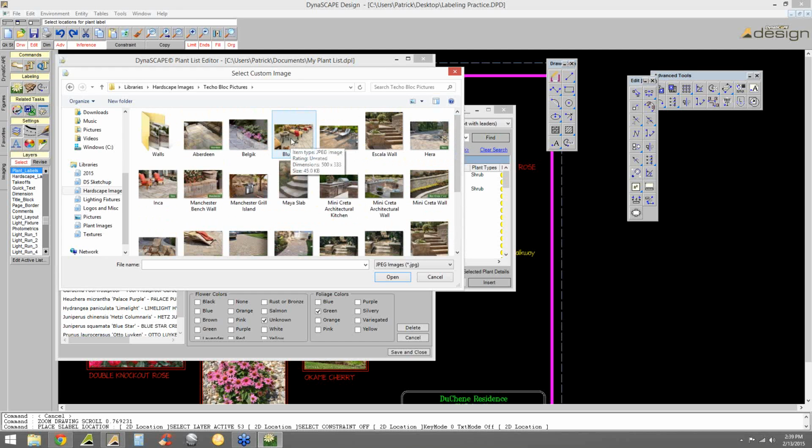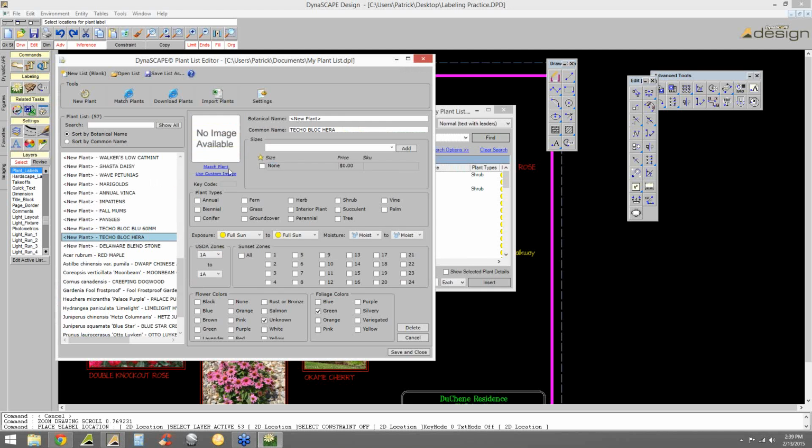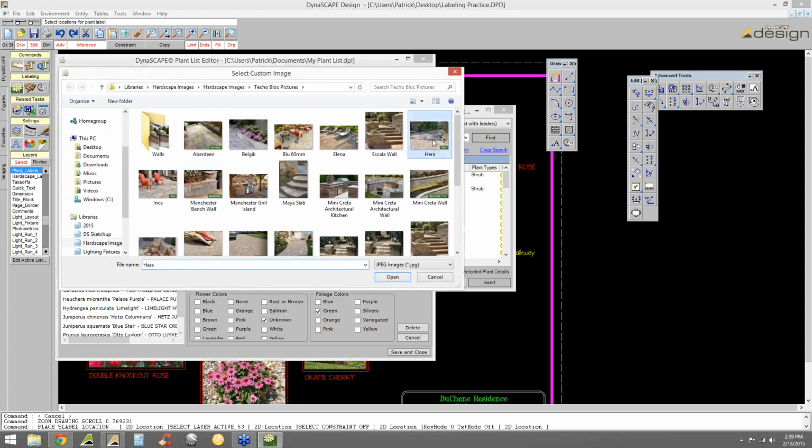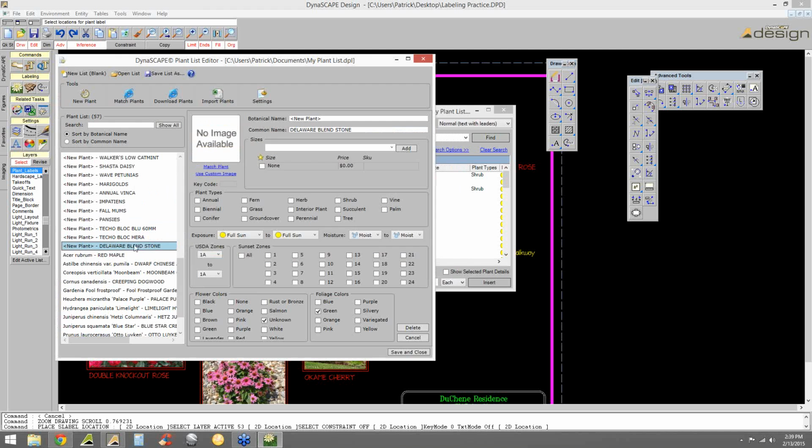There. Now it's assigned. Techo Block Hera, same thing. Use custom image. There is Hera. Delaware Blend, use custom image.